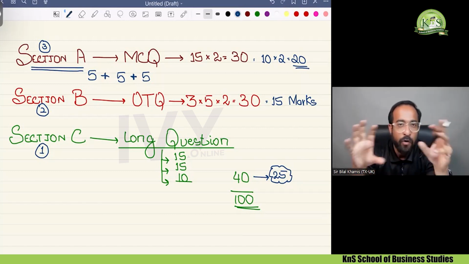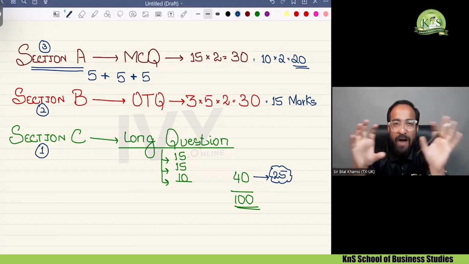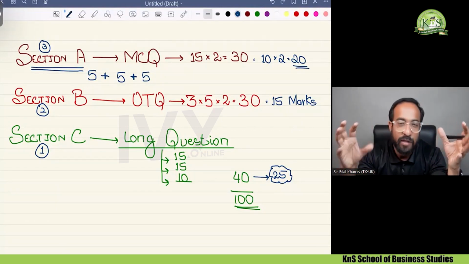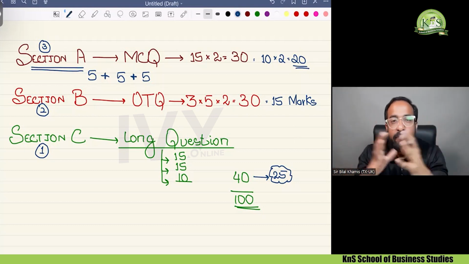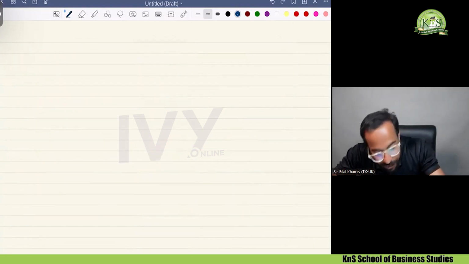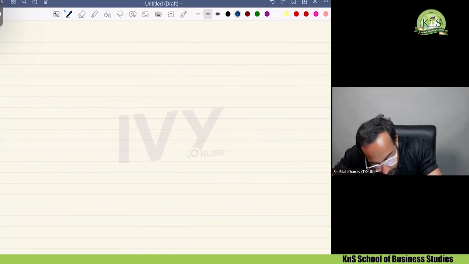You have something in your heart that you haven't performed well in section A or section B. So this psychological impact will be affected in section C as well, although you know how to solve section C. Now, moving towards the chapters, I'm writing the list of the chapters.